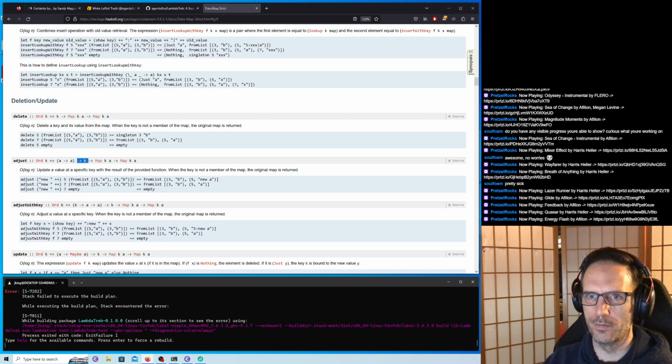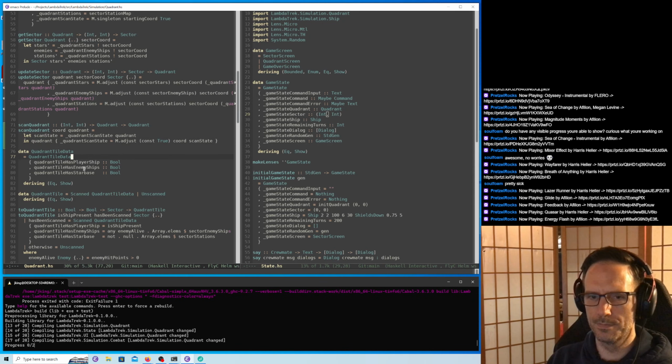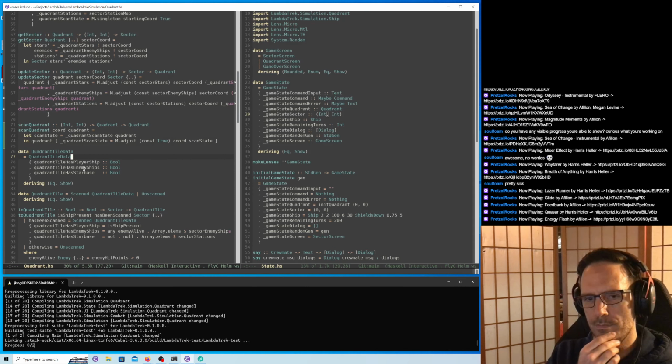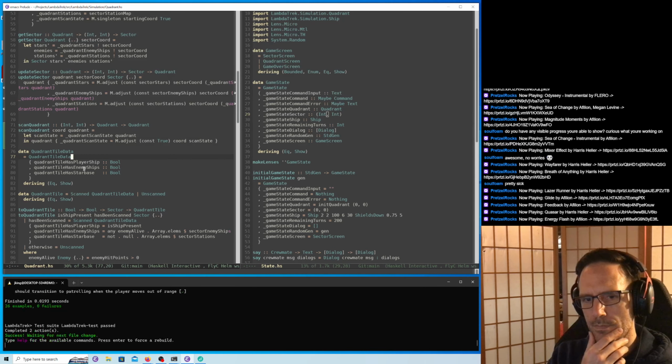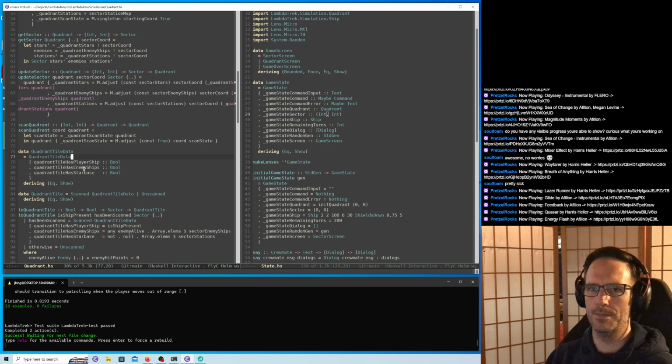Const true will be our function, and k. Okay, so it just sets the scan state for that tile, and that's good.